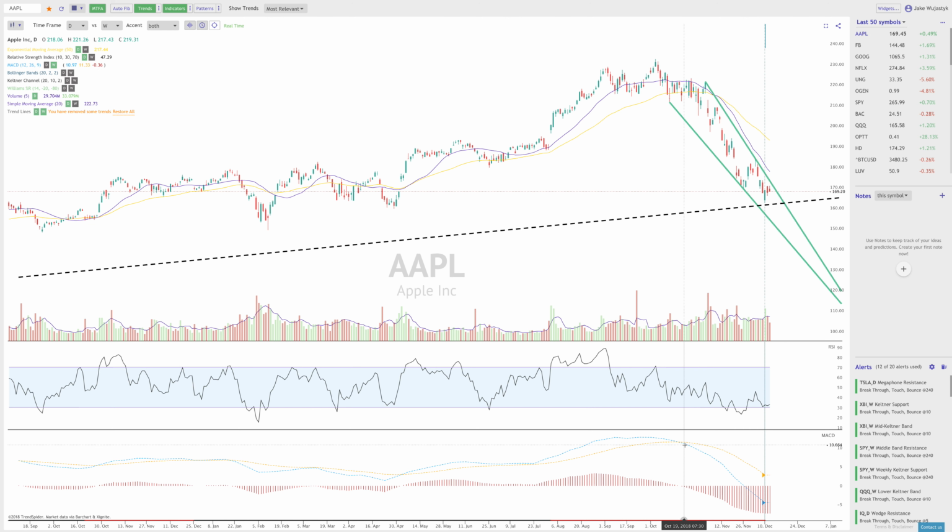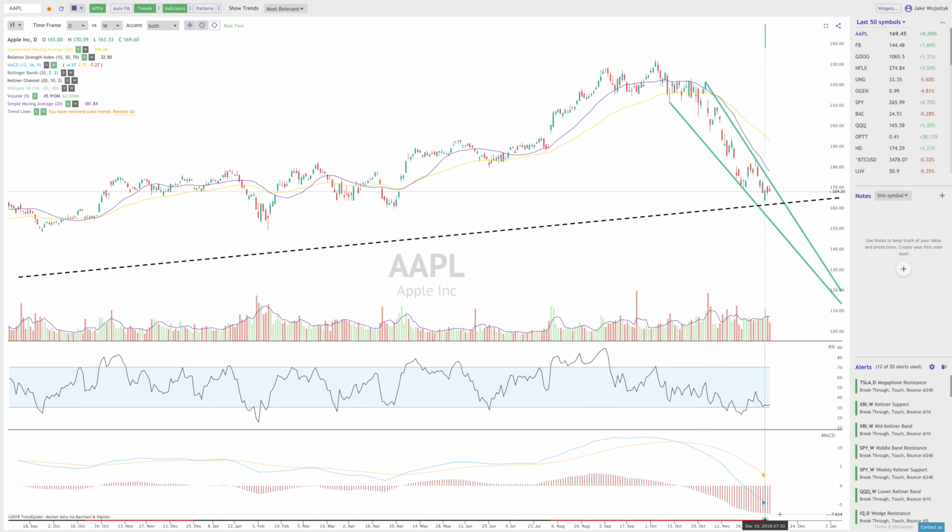Remember, anything that is dotted on the chart is a weekly overlay or a longer term overlay. So for example, if we were on the 15-minute chart and we were looking at the daily trend line, the daily trend line and the daily MACD would both be dotted. In this case, this is the weekly.